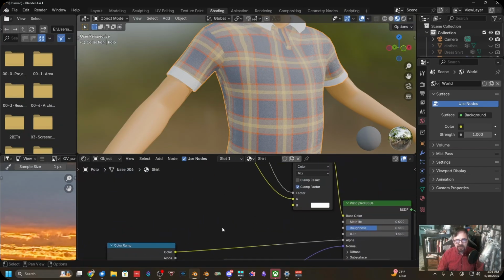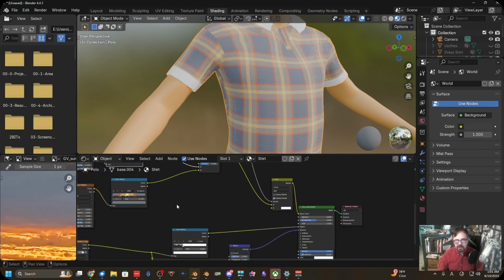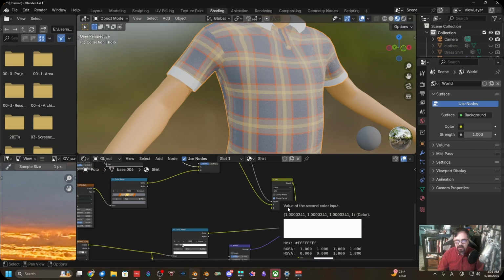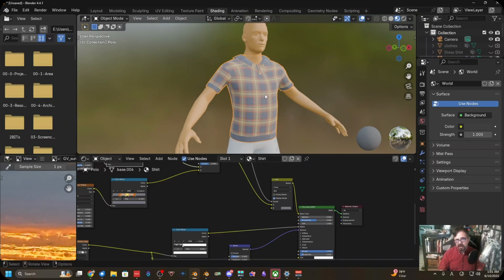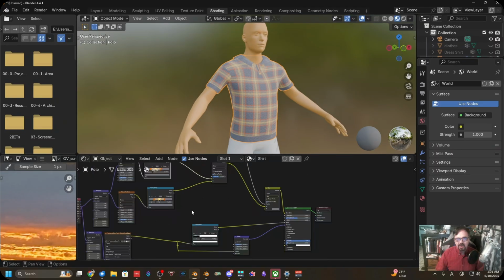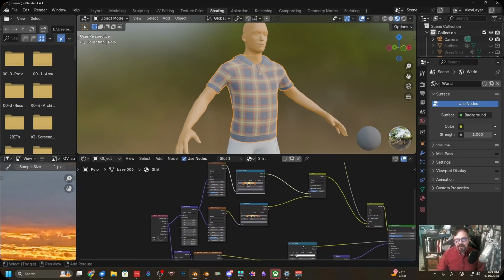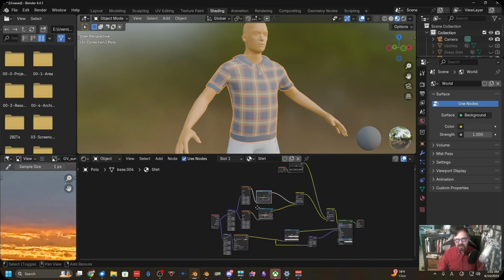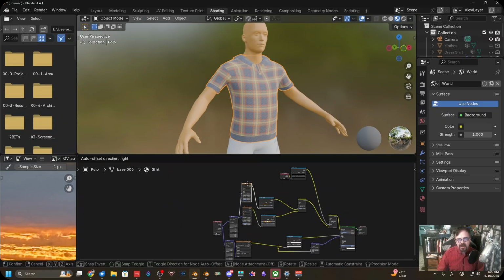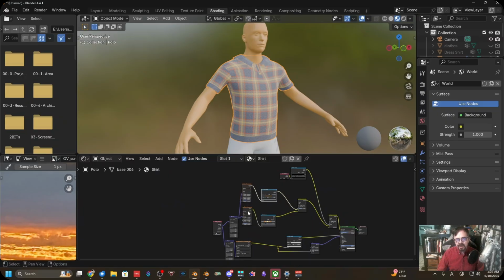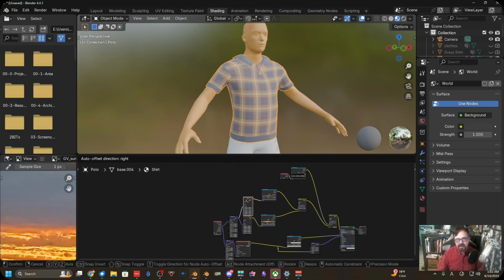Now, what I would probably do is pull one of the colors from the color ramp, say the gray, and make that my color that I would use for my cuffs. I could have used any of the colors from there. Now, one of the cool things about this kind of setup is we can make this even more complicated by adding in another layer.